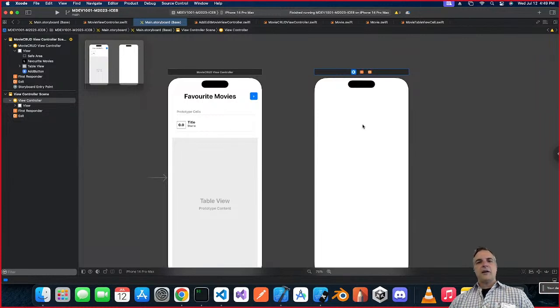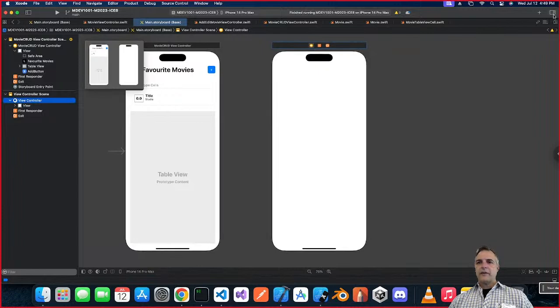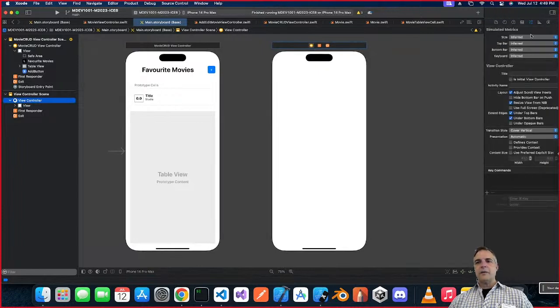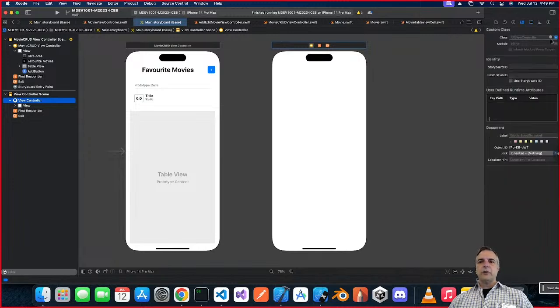So again, I want to make sure you click on this view controller right here where it says view controller, and then go over here and open this up, and then go to the identity inspector and pull down the add edit movie view controller. That is the association. So then it changes the name that's over here in the outliner. That is what we need to do first. So now we've added our second empty controller, and then we can make our segue.